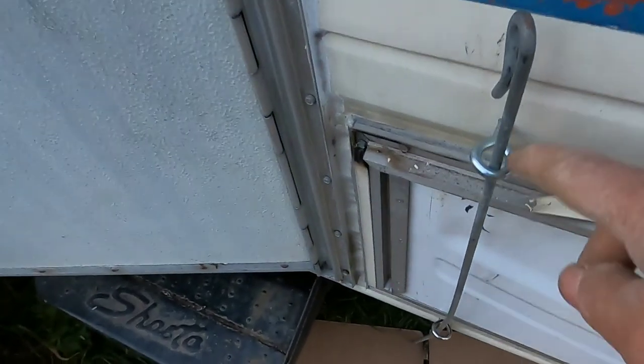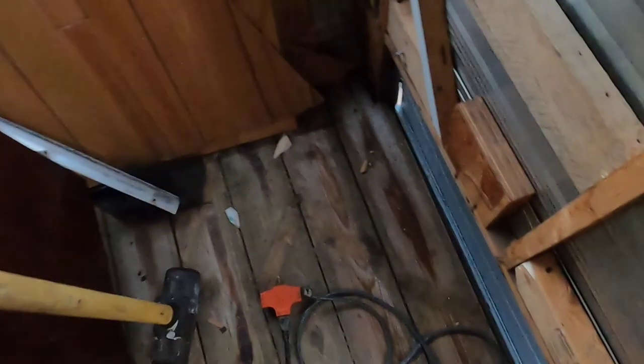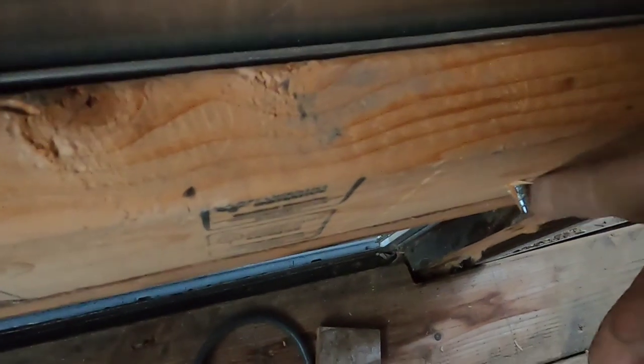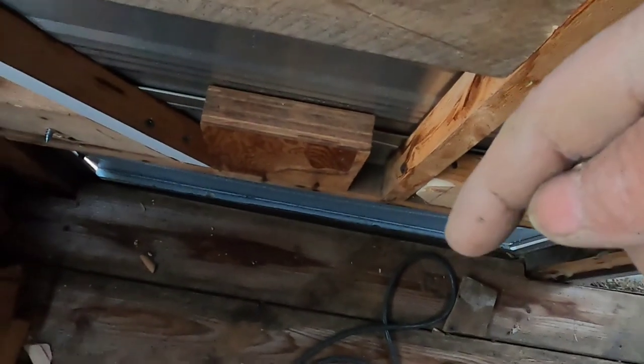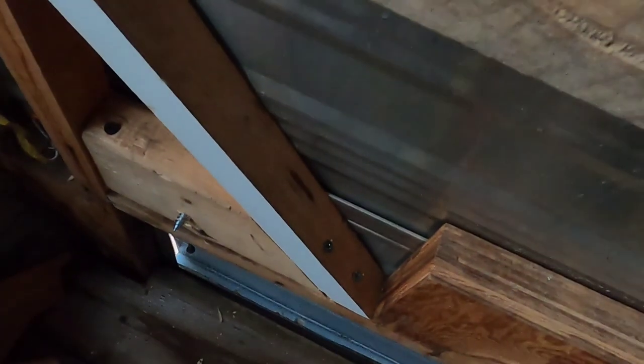To secure it on the inside I put a two-by-four in where I screwed up from the bottom, holding it into the side. The other one has two screws up from the bottom holding it into this stud and this crossmember. Before I panel this over I have to grind out the screws that stuck through the two-by-four. The other two on the bottom go into the main beam that supports the floor — not just into the aluminum, because it would just pull right out.